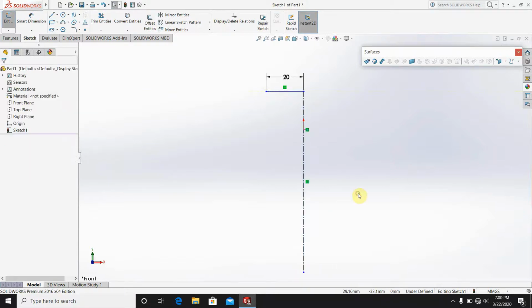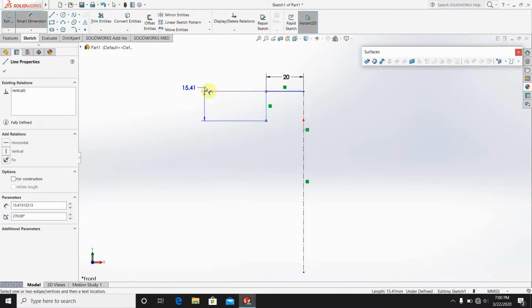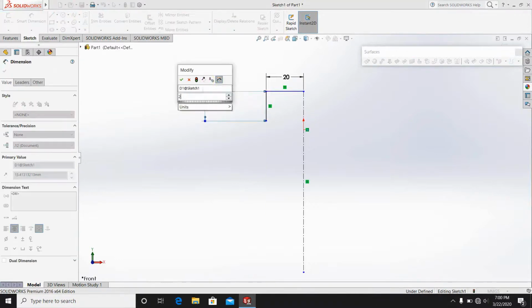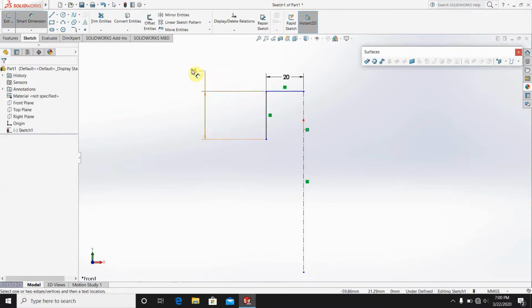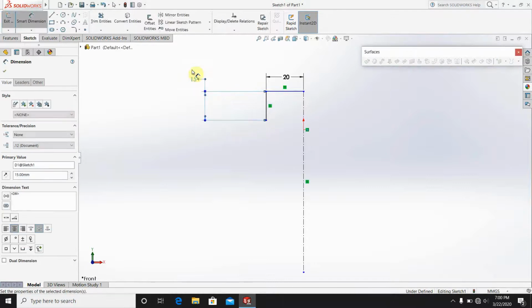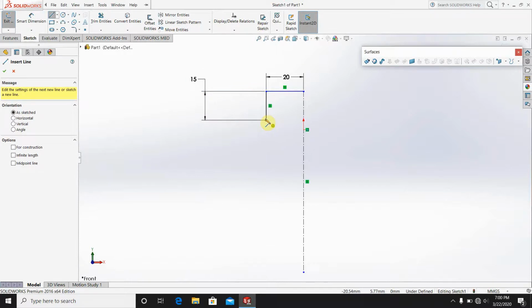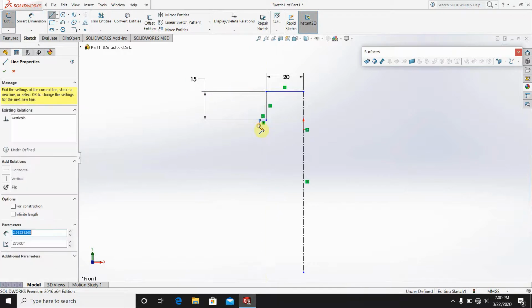This will be the center line, and make one line here. It should be 25 millimeter or 15 millimeter. Okay, then there is some design here.